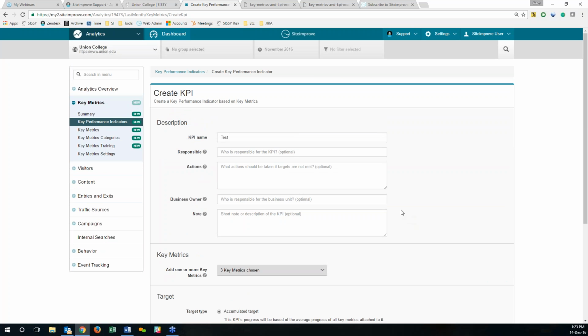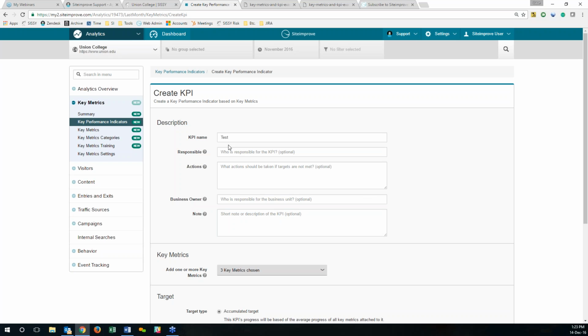Okay, so that takes us through the creation for both key metrics and KPIs. And so hopefully you've got a much better idea of how you can set these up and some ideas, again, looking at our examples that we looked at of what sort of key metrics you might want to look at. Again, the main idea being, what is it that you want people to do on your website? What is it that you're hoping to accomplish with your website? What is the entire purpose of your website there?